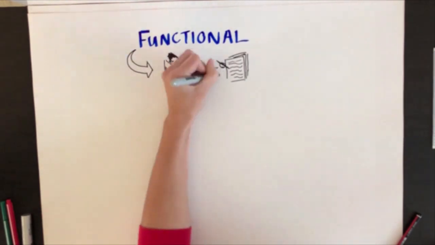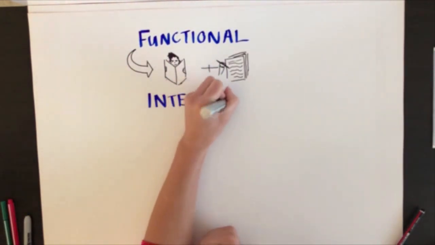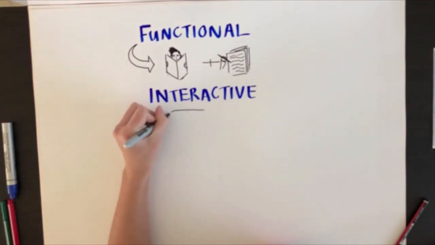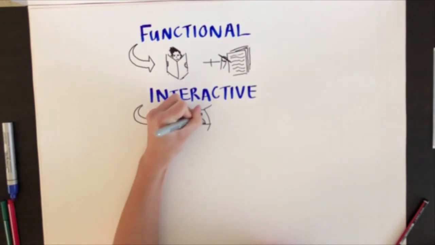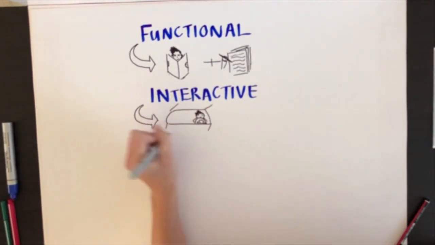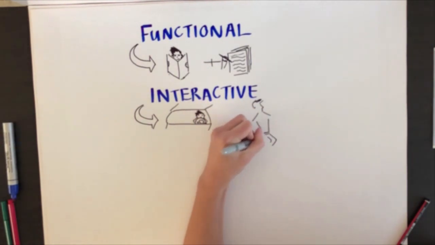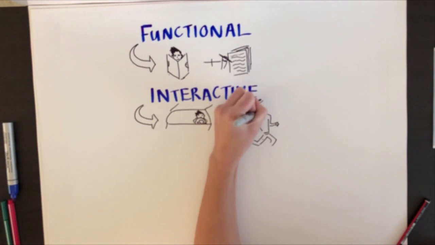In 2000, Nutbeam constructed a 3-point approach to represent this point. Functional health literacy describes the ability to function in everyday situations using basic skills in reading and writing. This being, for example, when you're at the doctor, the ability to read and interpret written information provided, as well as comprehend oral information given by the health professionals, in order to act on directions by taking medication correctly, for example.